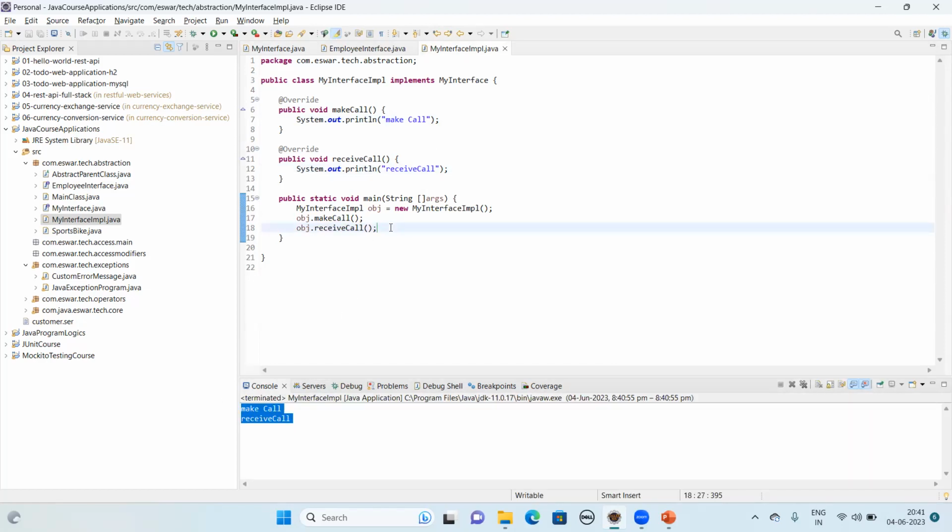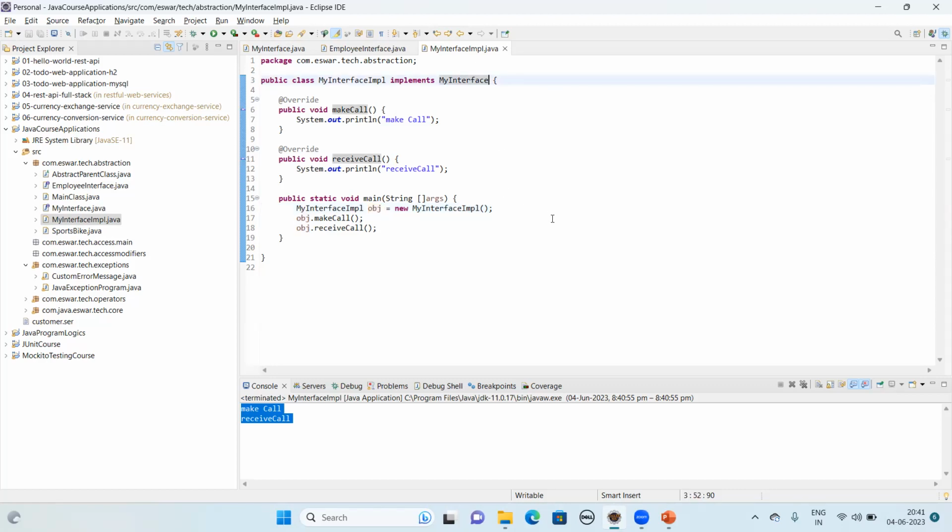Now you can also create an object by giving the reference to this interface like this. Say someone asks, sir, you told that we cannot create an object of the interface. Yes, but I have not created an object of the interface. I create the object with new, the moment the new keyword is used, from our implementation class. I create the object with the help of the implementation class and give the reference to the interface. Why do you want to give the reference to a particular interface if we are able to call the methods directly with the implementation class? That is a valid question.